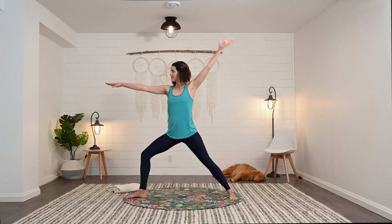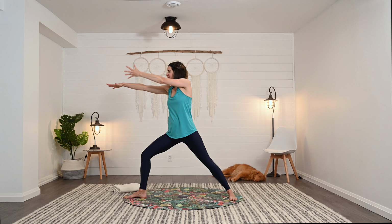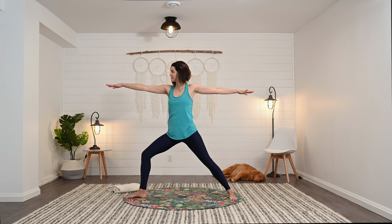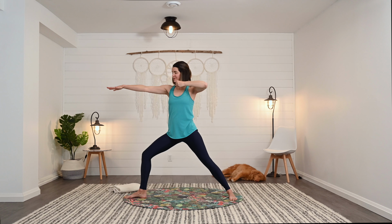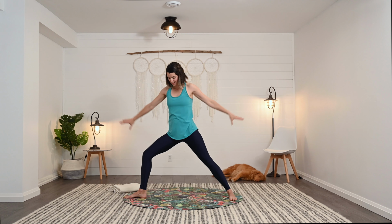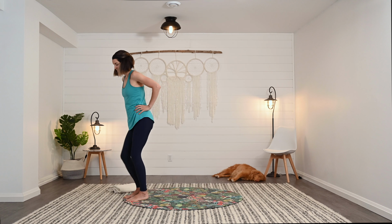If you'd like to flow through bow and arrow, inhale, bring that back arm forward. Exhale, draw it back. Nice strong arms, bright, active energy moving through them. Last one. Meet in warrior two. Take your hands to your hips and we're gonna hop that back foot forward. Shoop. Give it a little shake out at the top in mountain.